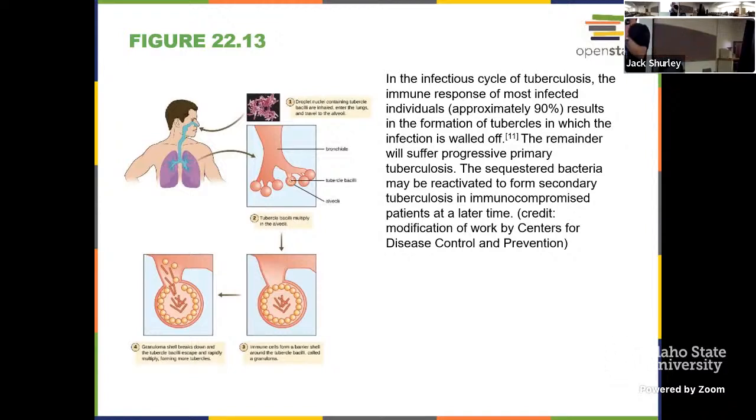But once it gets into that macrophage, this vesicle should be fusing with a lysosome, and it inhibits that. It makes it so that it either doesn't fuse with the lysosome, or if it does, those digestive enzymes, those granules, don't do anything to it in the first place, all right? So it lives in the cell that should be killing it.